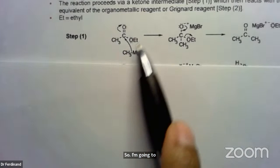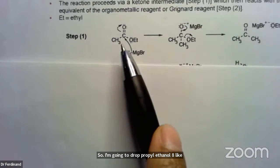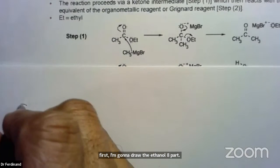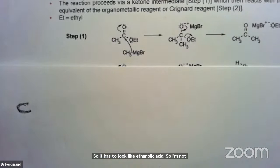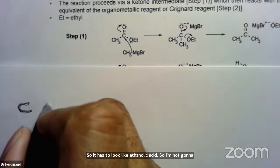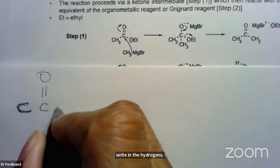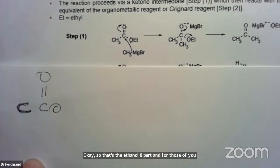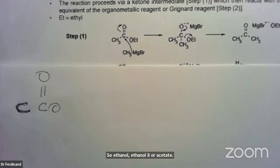So I'm going to draw propyl ethanoate like this. So first, I'm going to draw the ethanoate part. So it has to look like ethanoic acid. So I'm not going to write in the hydrogens, but I'll put C. Okay, so that's the ethanoate part. And for those of you who have done your preparation for organic chemistry, you will also recognize that this can be called acetate. So ethanoate or acetate. And ACER has used both expressions in the past.